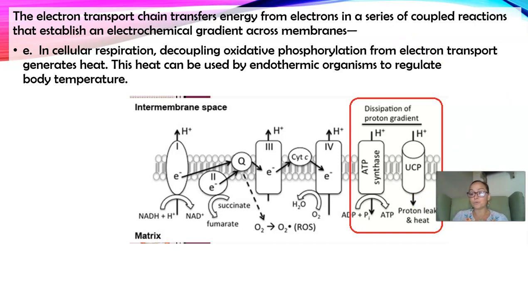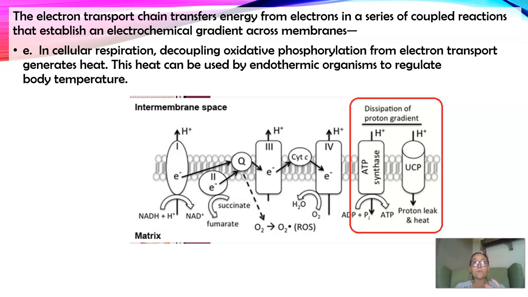Now, we also will use this cellular respiration. When we do cellular respiration, these metabolic pathways actually produce quite a bit of heat. And that heat is what we use to help maintain our homeostasis of body temperature. And so endotherms, sometimes we don't necessarily need all of that ATP, but rather we just need to generate the heat. So what we can do is we can decouple, which basically means undo, or disconnect, oxidative phosphorylation from the electron transport chain.